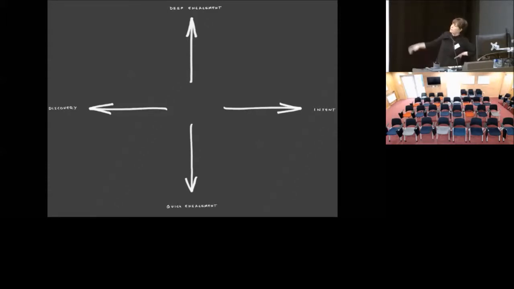These aren't absolutes in terms of how we define people. People can move around this matrix depending on their own motivations and behaviors. On one axis, you've got discovery and intent. On the left, you've got people who may have never heard of the V&A or just encountered us online, and on the right, you've got intent, which is people who actually want to come down to the museum next Tuesday afternoon. On this axis, the vertical axis, you've got deep engagement and quick engagement. Quick is not necessarily bad. Sometimes people just want to find out the opening times, so if they dip in and out, that's no bad thing. You have people who are there to explore and rummage through lots of content, who are characterized by high dwell times, lots of pages per session, etc.